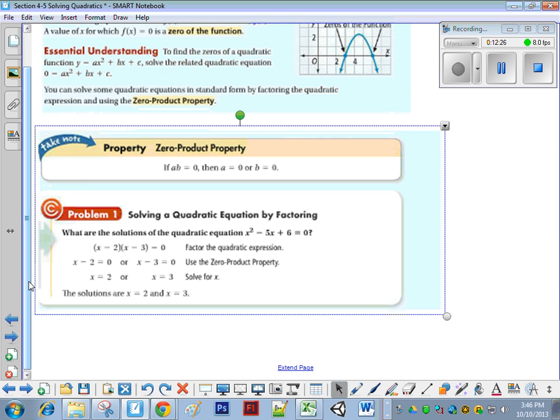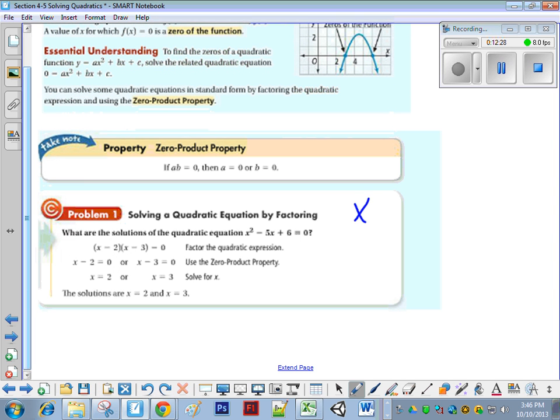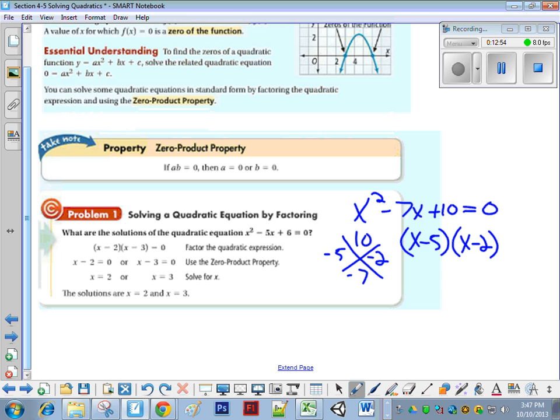Okay, let me give you another example of a quick factoring. Let's say I have x squared minus 7x plus 10 equals 0. If you do the diamond, you'll have a 10 going to -7. So that's 1 times 10 gives you 10, and here I know it would be 5 times 2, but it would be -5 times -2. So my factors are x minus 5 times x minus 2, and I said that equals 0.